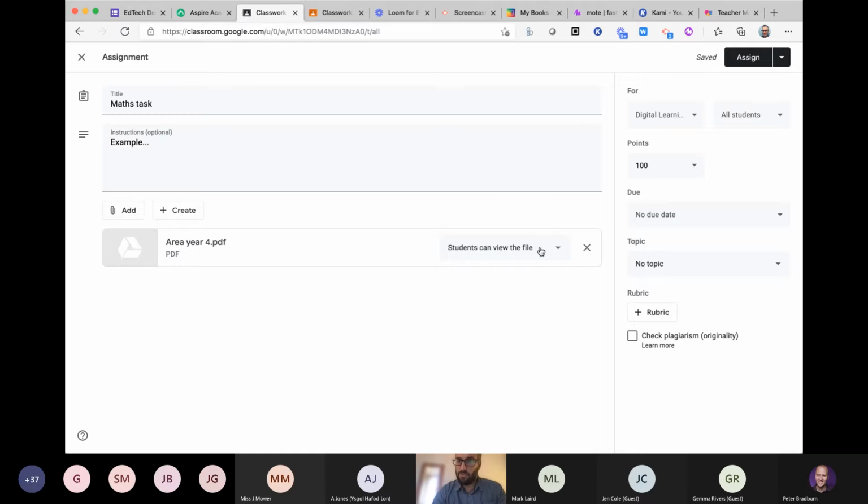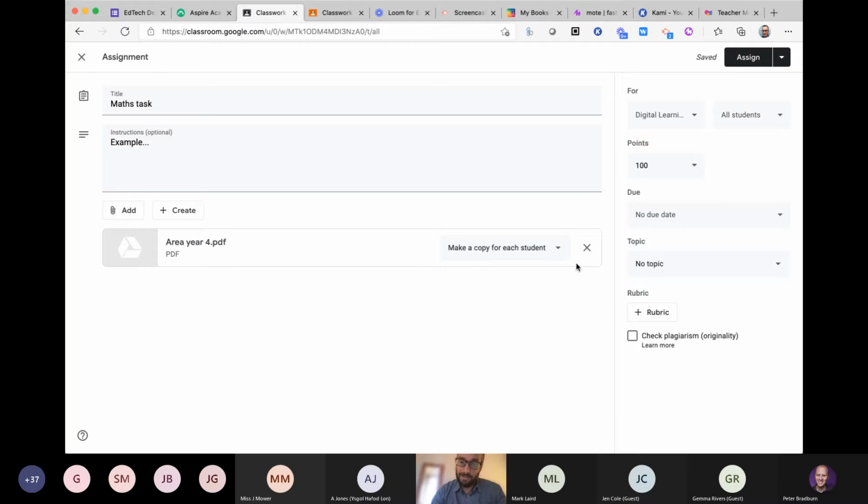And the thing that I'm always trying to advise people on is this: if you are giving students what is essentially a worksheet, the type of thing where you would photocopy this 28 times or 32 times for your class, then you need to change this to make a copy for each student. I can't say that more and more. Again, when I show you this little tool Kami later on, you'll see that it actually makes that idea easier for you.